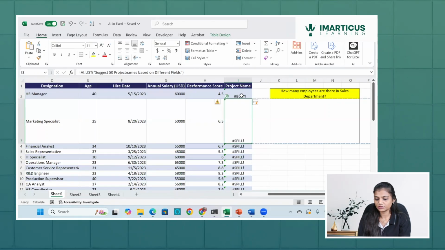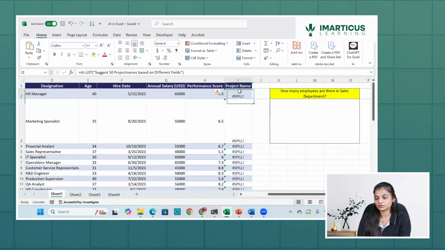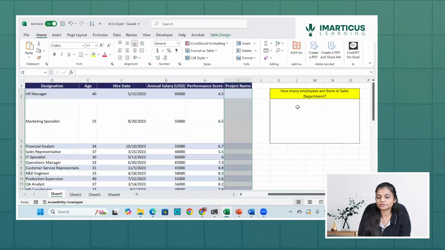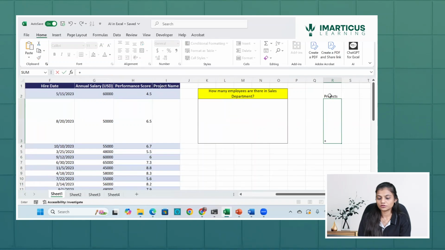And it is asking me, let's say, suggest 50 project names. Here you can see this is being suggested. So the prompt was an error. Let's try to see over here. AI.list. What is that? Suggest 50 project names.